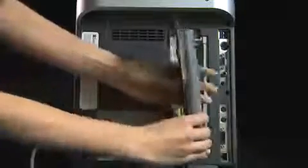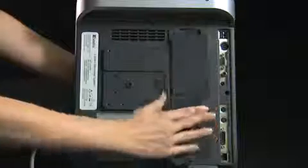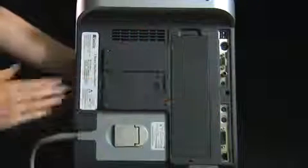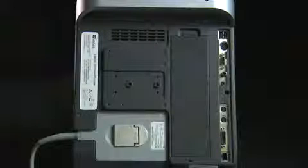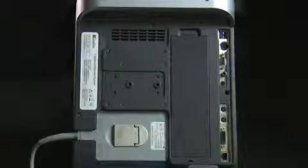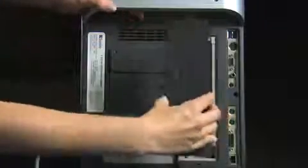The S-Series operates efficiently on either AC or battery power. To install the battery, turn the system upside down. Place the battery into the battery compartment. Push down on the cover until the latch snaps into place. If the battery is being installed for the first time, it will need to be charged. To remove the battery, push up on the locking lever and lift the battery from the compartment.